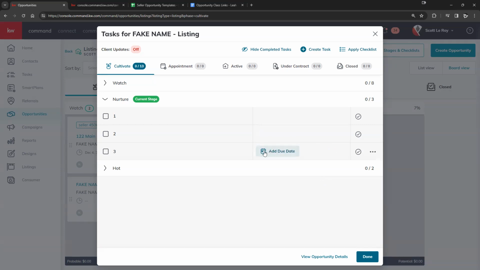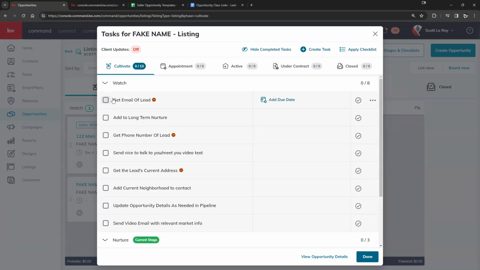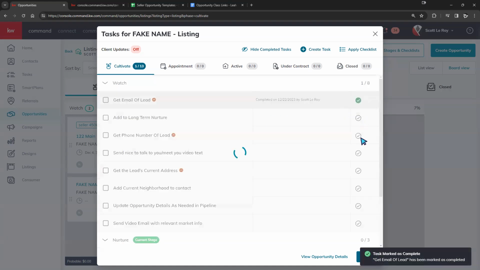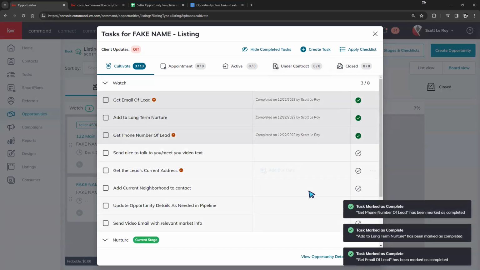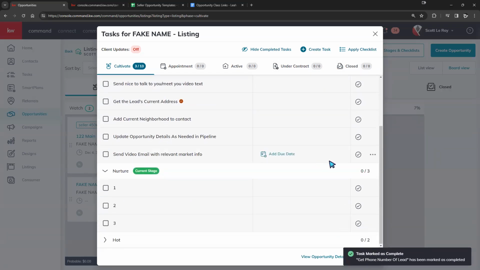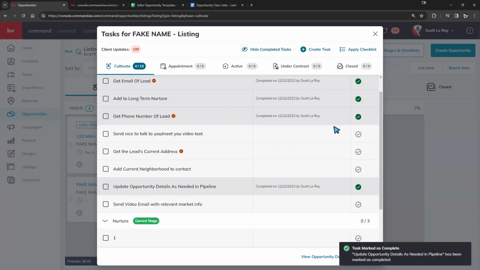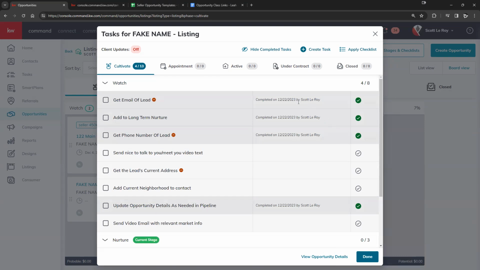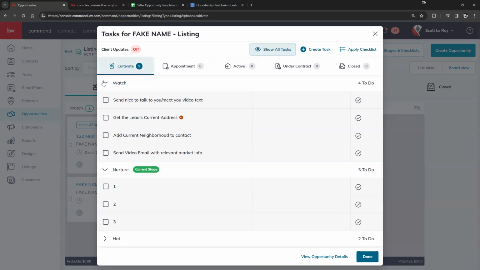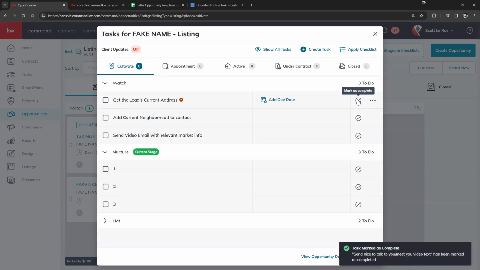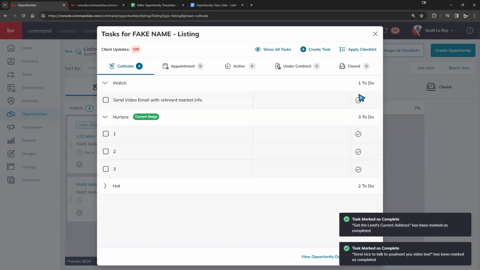One last thing is, if you're someone who likes to only see the tasks that you need to complete, right? So if I start completing these tasks right here, and sometimes I have a lot of tasks and they get kind of jumbled up. Maybe I have a task completed down here. You know, what we can do in this case is we actually have an ability to hide completed tasks. So we're only seeing the tasks that we need to do. So it says we have 4 tasks to do. Once we complete that, it'll narrow down to 3 tasks, 2 tasks, 1 task.